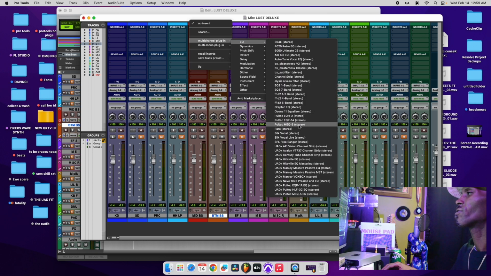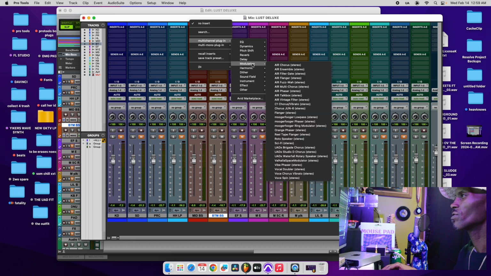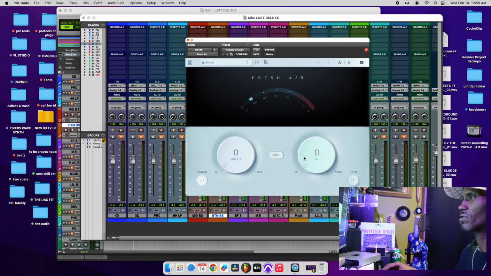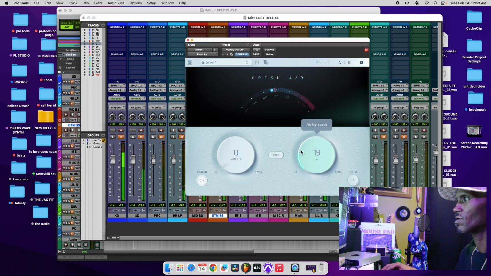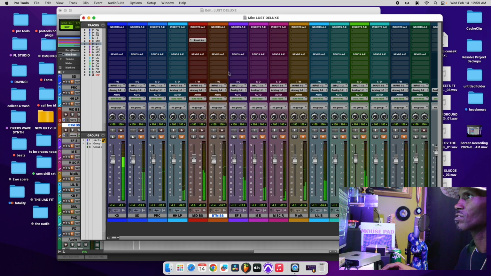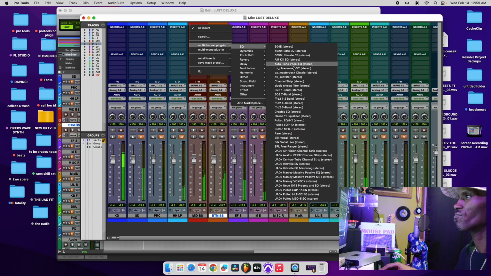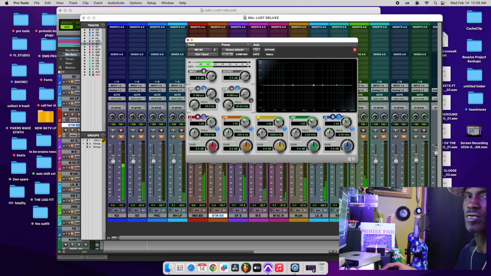What I'm searching for with this one is to bring some more air into it. Let's try this Fresh Air plug-in. Subtle, but it's really doing what it's supposed to do to make it translate in the mix.